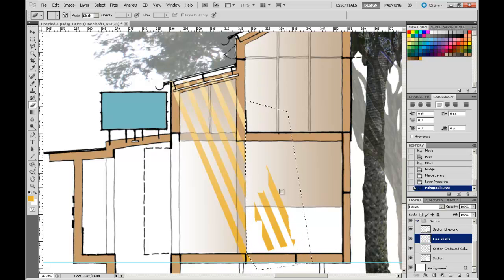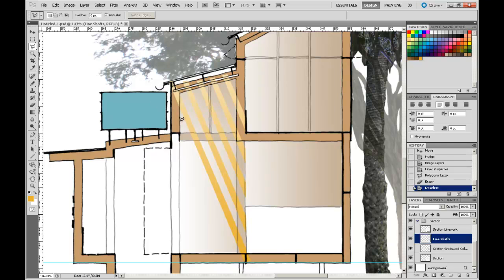Okay, so we don't need them anymore. Okay, there we go. Close that off. Now this through there is the section, so we're not going to see the light shafts there either.